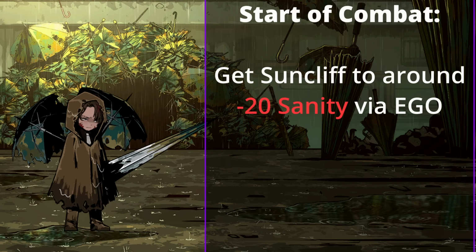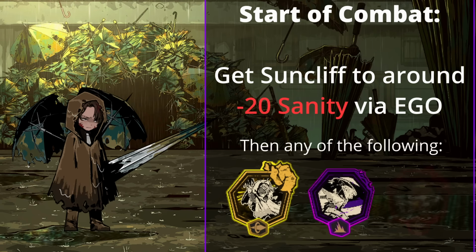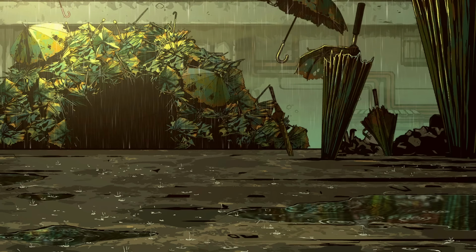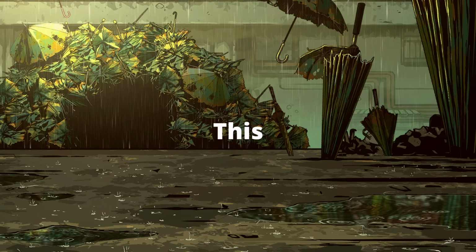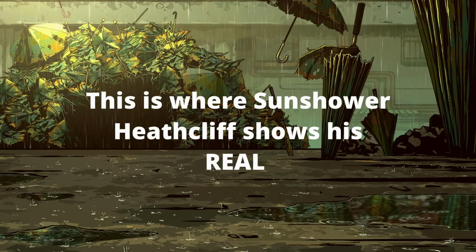Get him to around negative 20 sanity, and work him down from there to begin using Puddle Stomp at full effectiveness. Conveniently, Telepulse spends 20 sanity, putting you in that sweet spot immediately. Now the realistic scenario. You're broke on ego resources and can't afford to spam. This is where Sunshower Heathcliff shows his real problems.